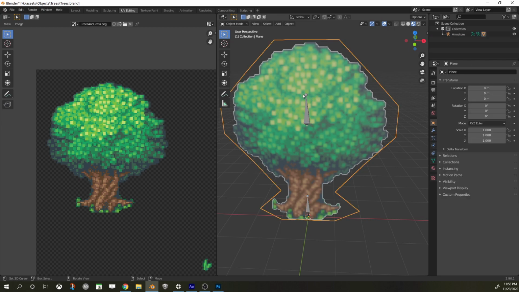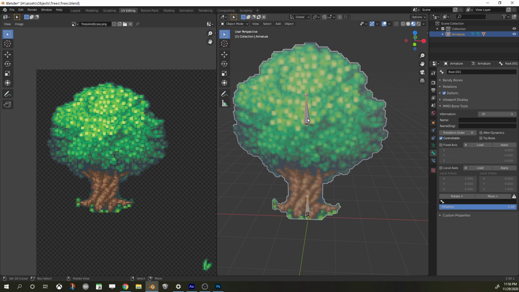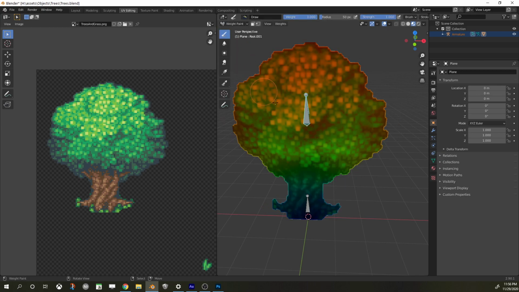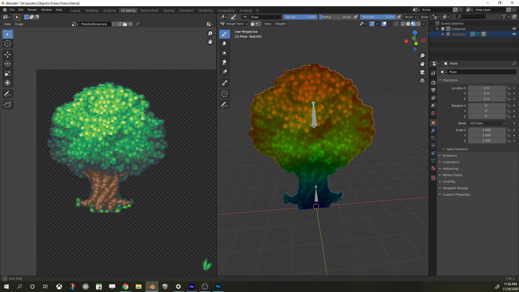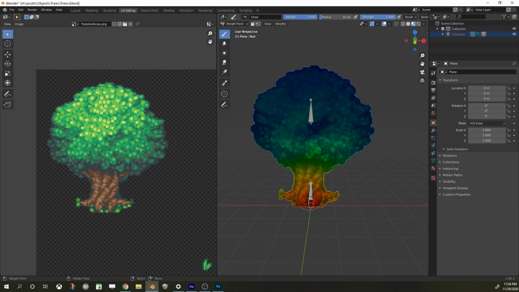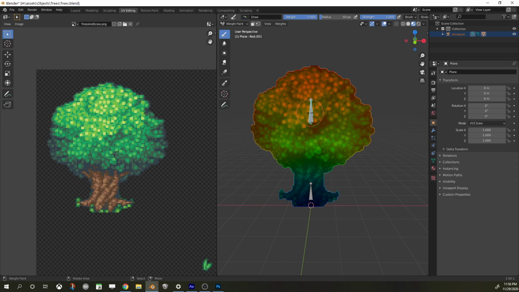Okay, so what we're going to do now is select the bone first, and then hold shift, select the tree, and we're going to switch up here from object mode to weight paint mode. Now look at this. We have this bone selected, and you see a bunch of red up here, green here, kind of fades down into blue. Well, if I choose this bone, it's a bunch of red here, green, and then blue. So this is how the object is weighted to the bones here.